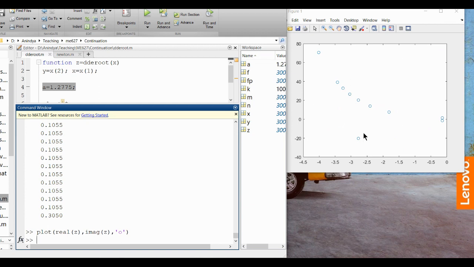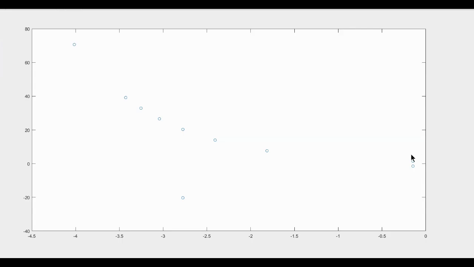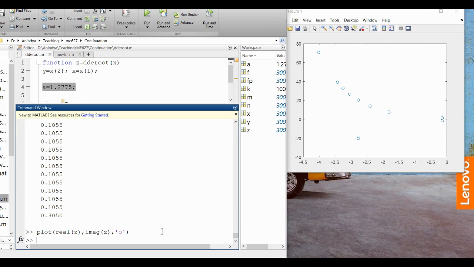Okay. So you can see that there is a pattern over here. We have a pair of roots over there somewhere. We may have missed a real root. I'm not sure. This one is possibly the complex conjugate of that one. And we may have missed a couple of roots here. So this numerical method has some issues, but it's giving us these roots. Okay, so what we can do now is we have these roots to check our results against.